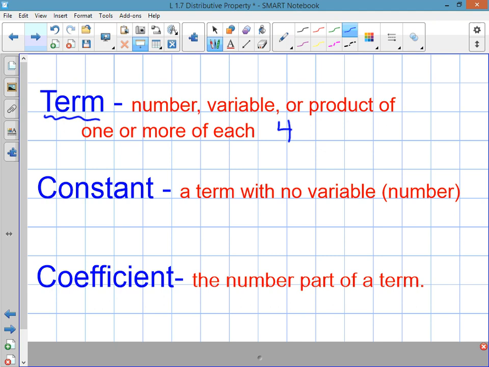So, four is a term. It's a number. Seven n is a term. It's a number and a variable, so it's a combination. And n is also a term. It's just a single variable. Now, if I take these three terms and I put them into an expression where I'm adding them together, now I have an expression that has three terms: one, two, three. In an expression, a term is usually separated by an addition or subtraction.